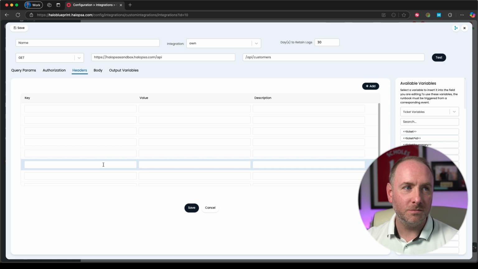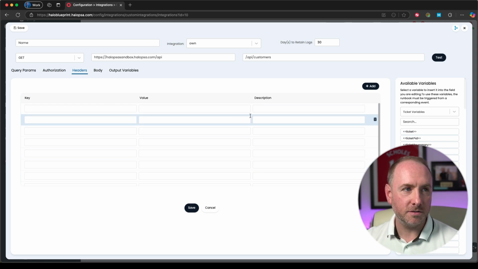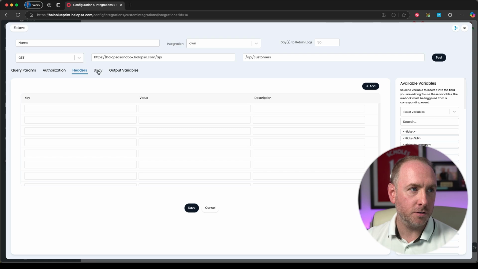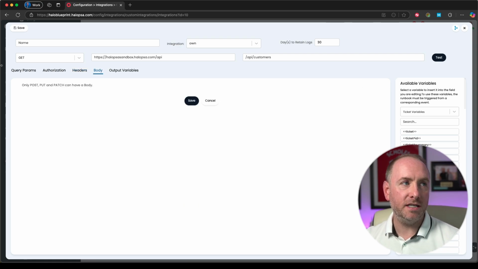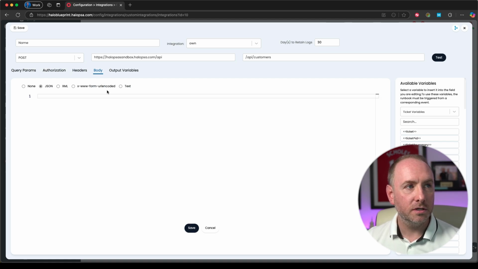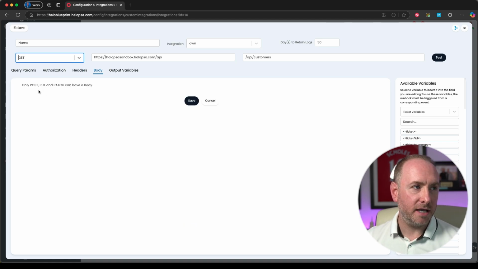This will all become more prevalent in terms of what you do with this as we go through the rest of the videos. Your body is going to be used whenever there's a kind of a post query, and you're typically going to be using JSON for that. When it's a get, it obviously blanks out the body because you're using basically get and parameters potentially for those requests.